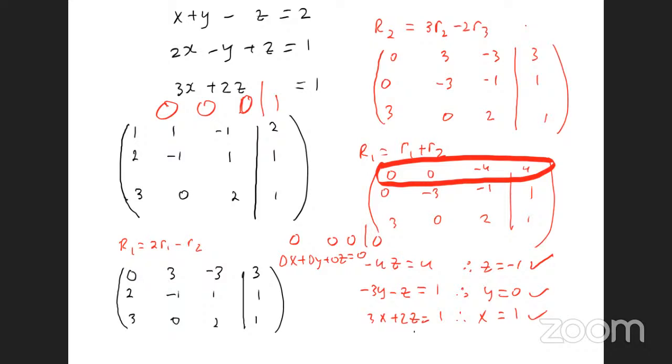So if it has an infinite number of solutions, then one of the rows will have 4 zeros. If there is a unique solution, then you might end up with something like this, or even like this. But if you have no solution, then you will get something looking like that: 3 zeros equal to 1. All right? Just want to give you a little note on that, right?